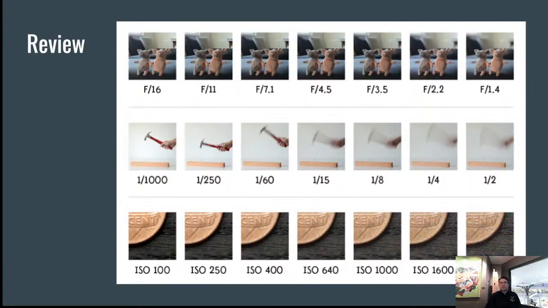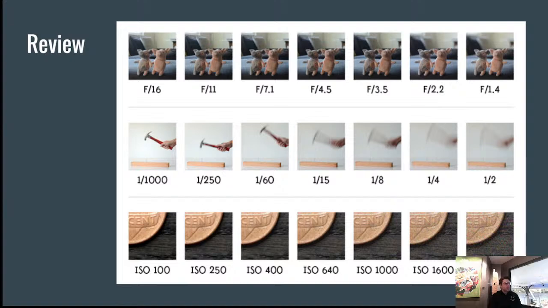Oh, but to sum up this page, the piggies are a little bit hard to see on here, but if you can see them, when you have an f-stop of f16, you've got your background full and your foreground full. You can see it all. As you move down the road to that f1.4, now you're getting less of the background, which is still a lot of background in the case of these piggies, but you're now getting the piggies in full detail.